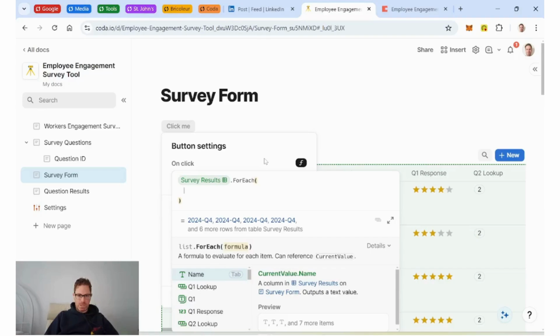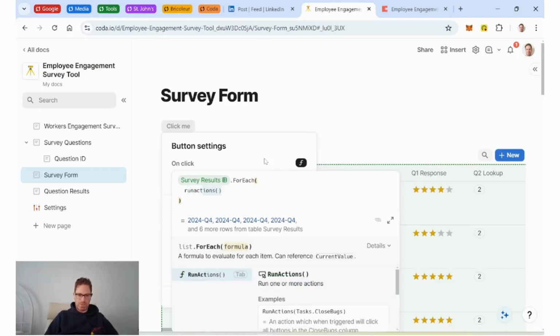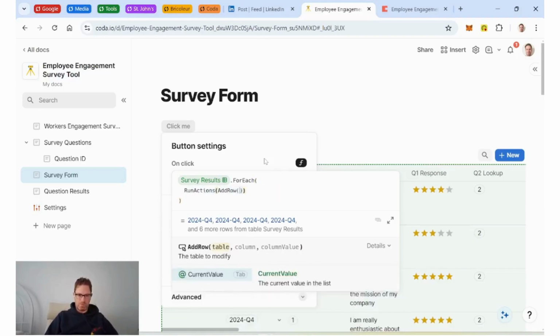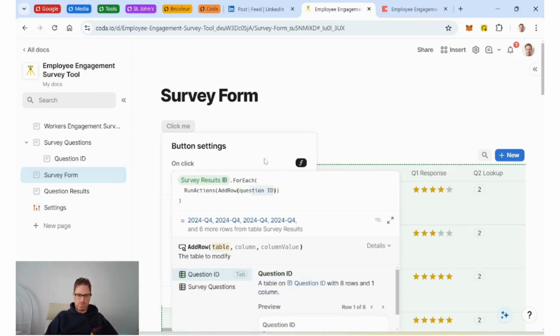We want to take, I think, run actions, add a row where we're going to add it to question.